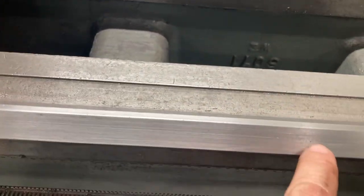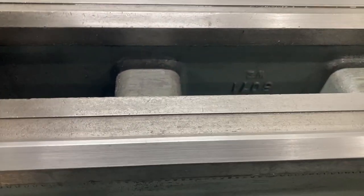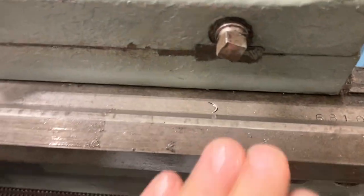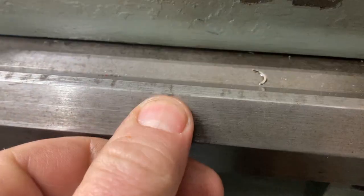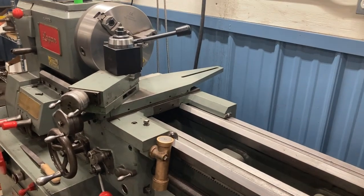Go along the whole length of the bed and look for damage points. That's a quick visual inspection before you go any further. If you come to look at a lathe and it's got big chunks out of the ways — huge gouges — that's a warning sign. I went to look at an old South Bend today that had some pretty deep gouging. You can also check at the end where the carriage doesn't come down very frequently, and compare that unworn area to the more used sections.